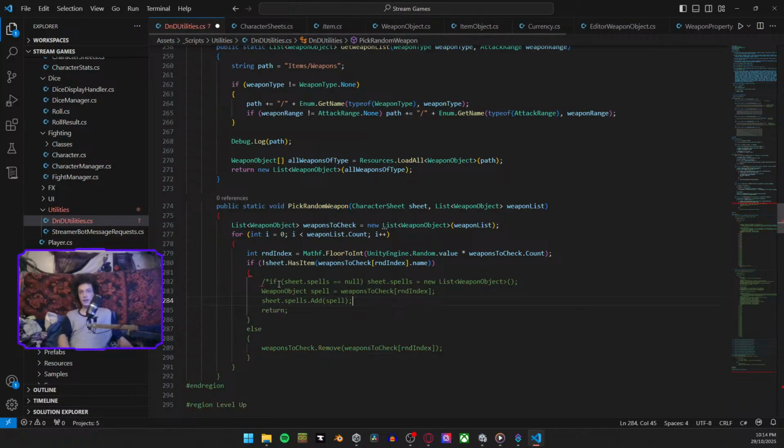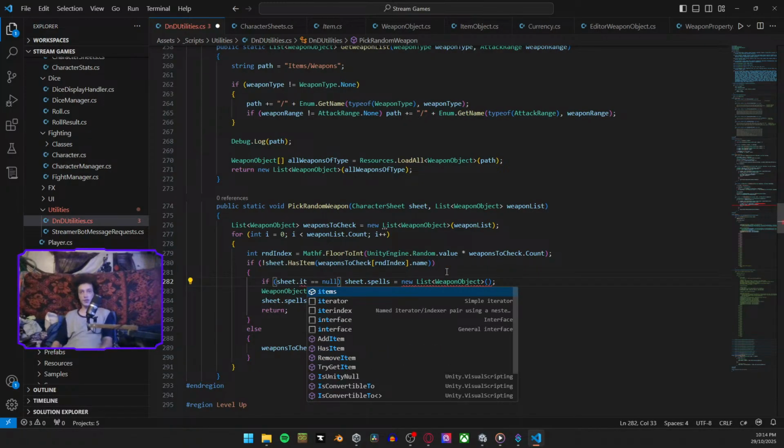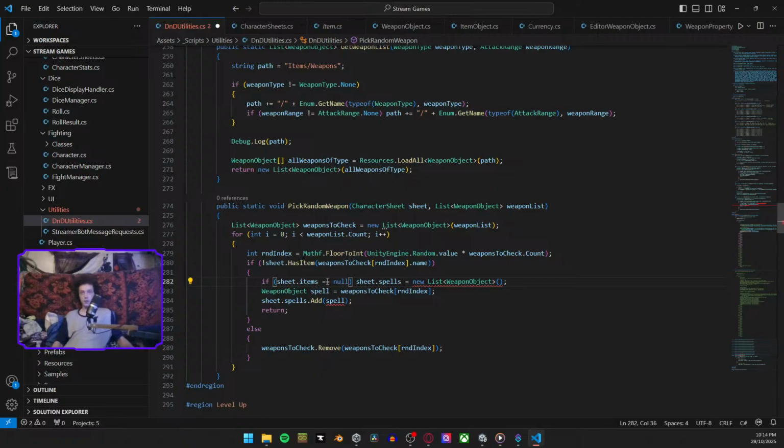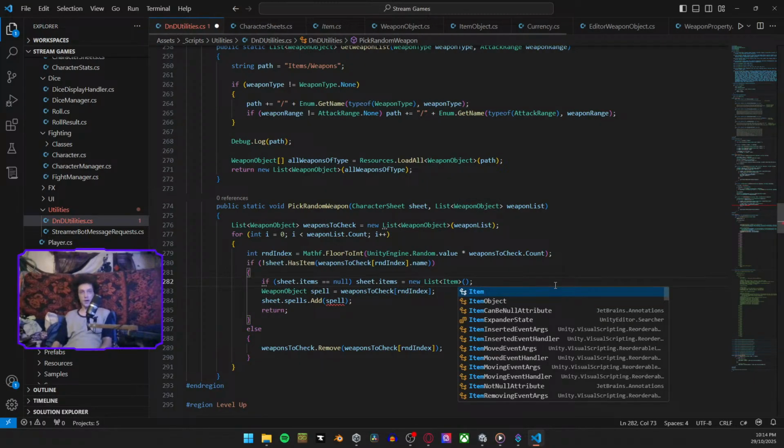Yeah, alright, so if we don't have it, then we're going to go sheet dot items, essentially, equals null, then sheet dot items equals new list of item.